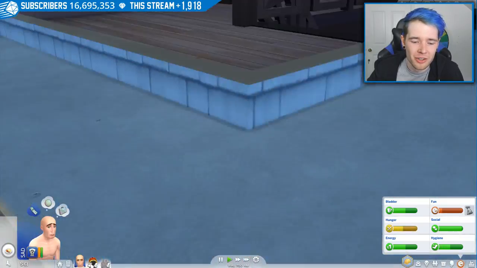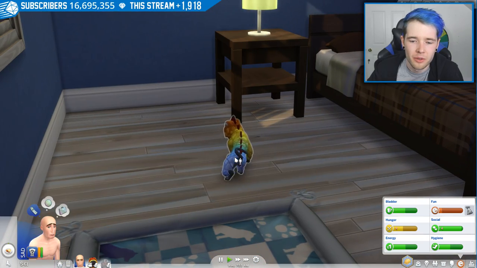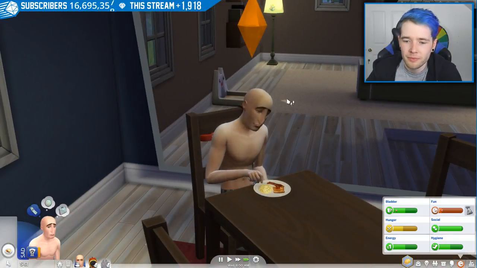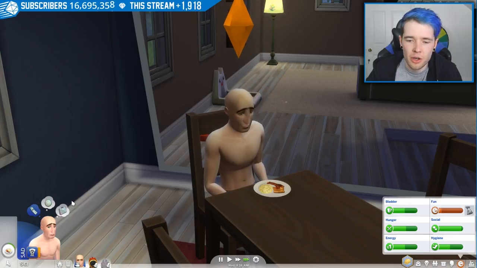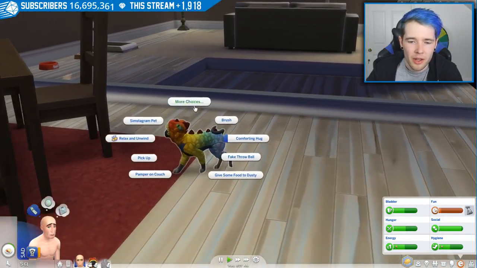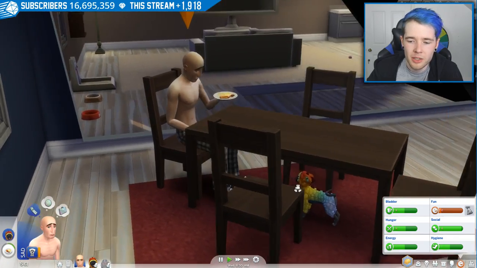Right, we need to pay attention to our pets. Dusty, are you okay? I think he's doing fine. It looked like he kind of passed out, which is a little bit weird. I think we're going to take Dusty for a walk after this. His fun is at an all-time low. Oh, look, Dusty's coming over, though. Right, let's go. Oh, we can get a comforting hug. That should be good. That's why you have pets, guys.